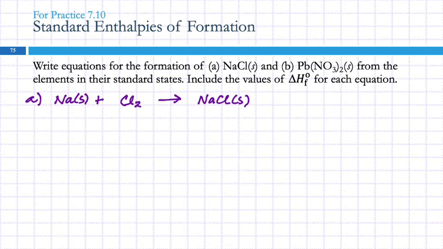And what is the state of chlorine at room temperature? It's a gas because its symbol is red. So this is a gas. So I've got the standard states, or you can go to the table and look for them. Now I need to balance it without putting any other coefficient here. So I have one sodium on each side. I need one chlorine over here, but I have two there. So I need half of the pair, right? I need half of this.